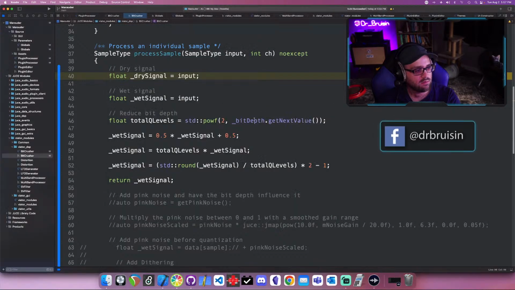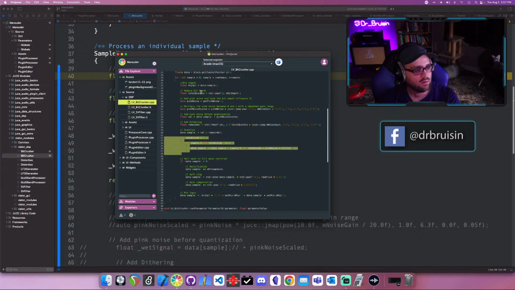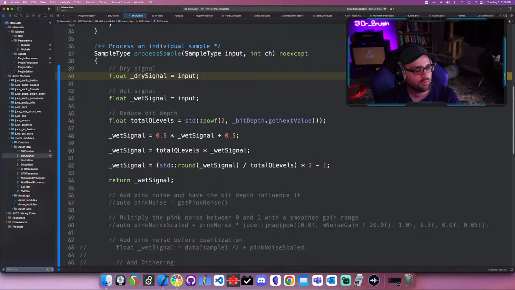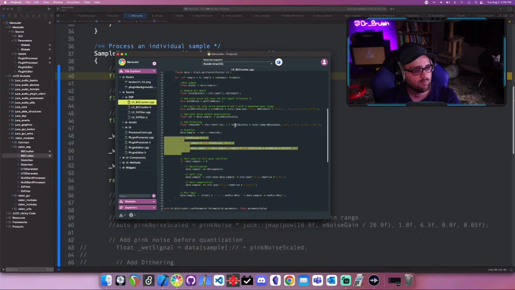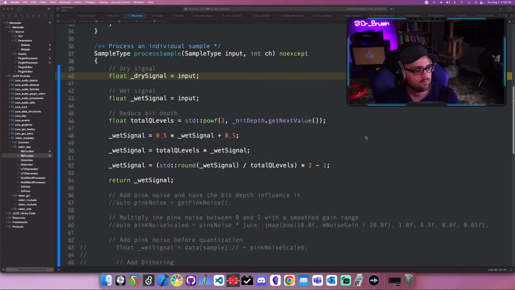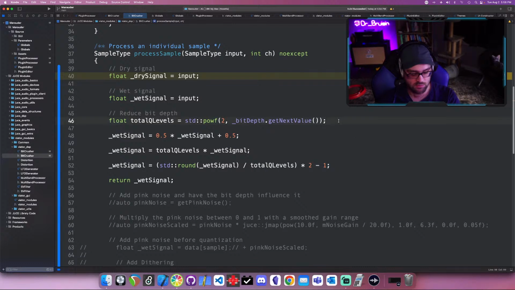Is that, and then remainder. We don't have the remainder thing. Not sure where it should go.